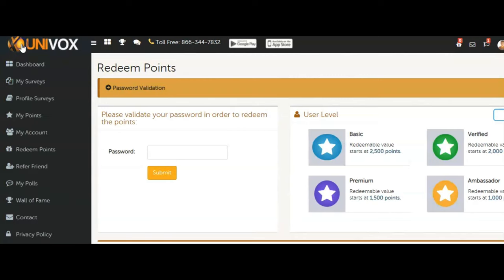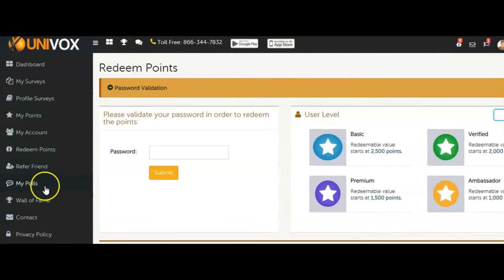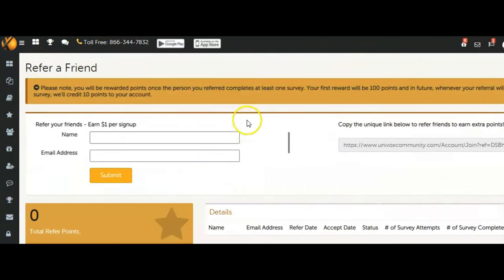And then let's go to the referral. Right here, when you refer a friend, you earn $1 when they sign up. If you get a lot of friends, guys, say 10, 50 to 100 or 200 friends, you can easily make $200 real quick just by referring. And here's your link right here. Here's my link that I'll get. You're going to get a specific link too that you'll be able to share with your friends.